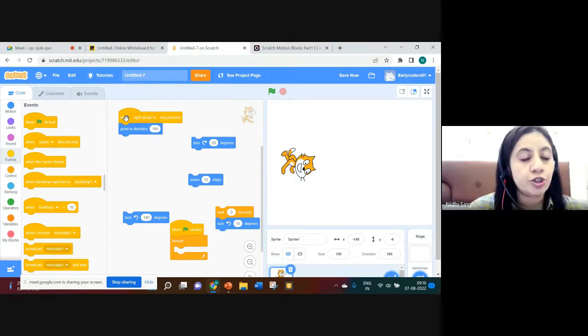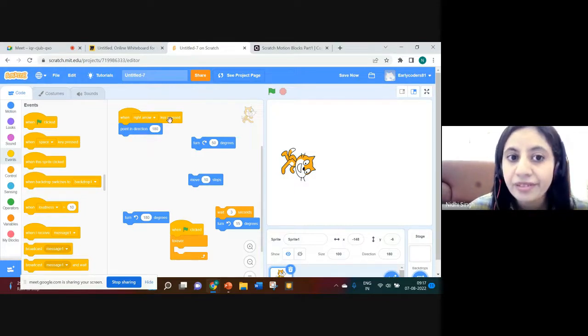Down. Are you sure? If I'm pressing the right arrow key, so logically think, our sprite should move towards which direction? It should point towards which direction? So, Honey, you will answer me this question. When I press the right arrow key, in which direction should the sprite point?